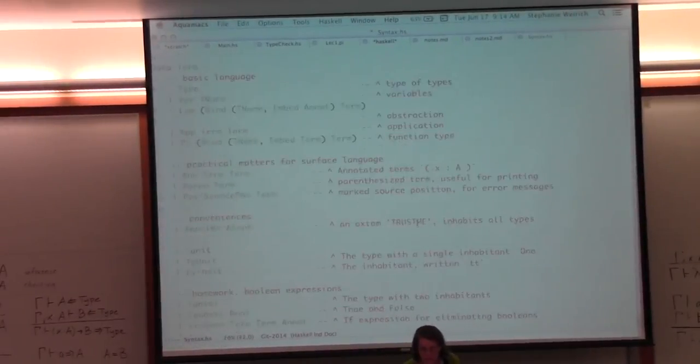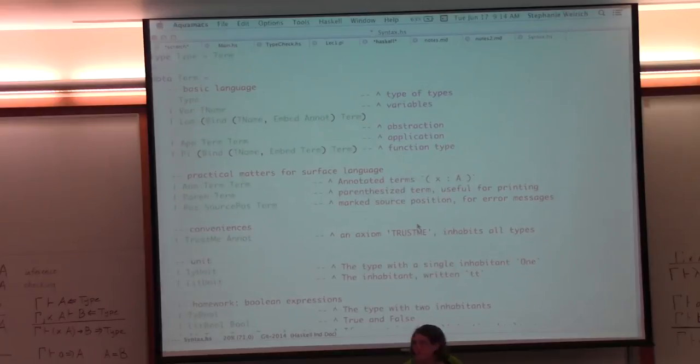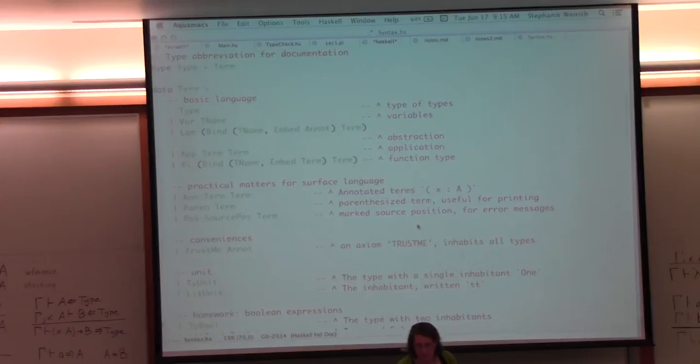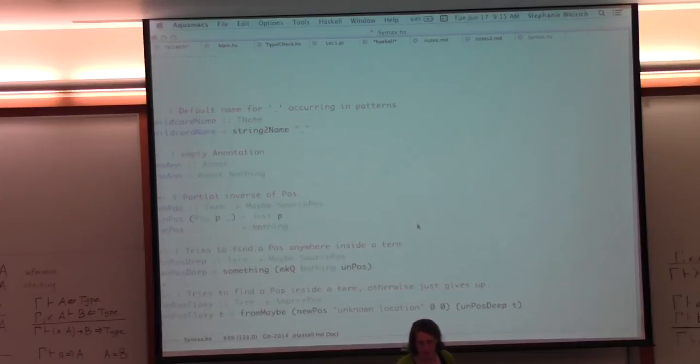So a type annotation is just an optional type: maybe there's some type there, maybe not. So we'll put that with the binding variable for lambda expressions. And that's it. So just using bind, embed, and name, that's all we need to do to get substitution and alpha equivalence.